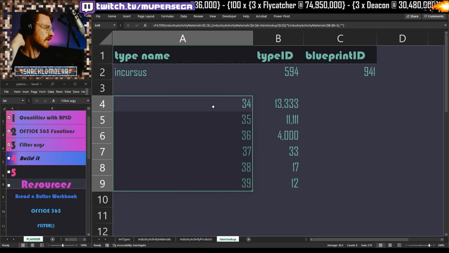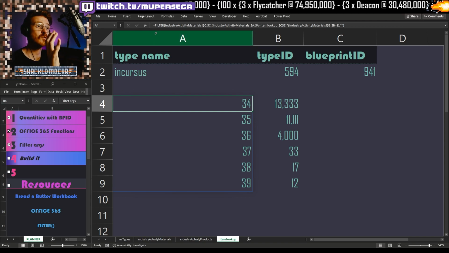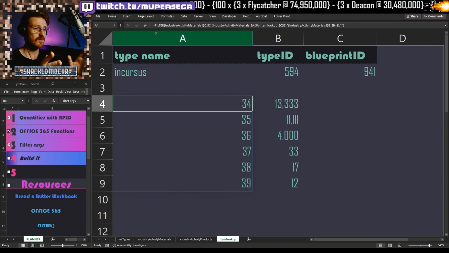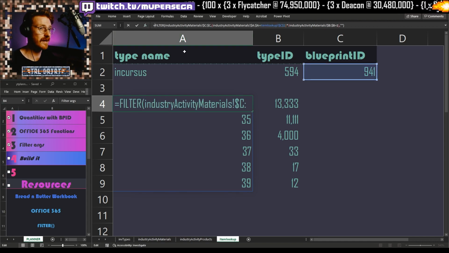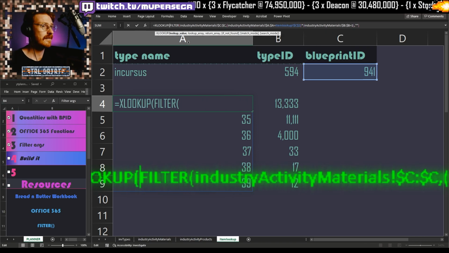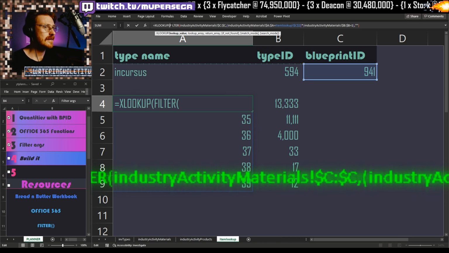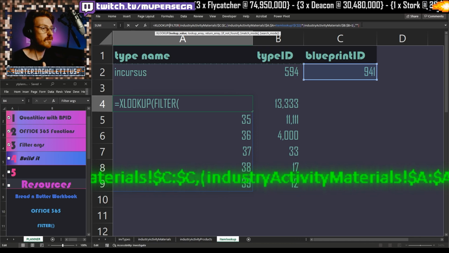If you use XLOOKUP, which is another dynamic array function, I'm essentially going to look up this array within an XLOOKUP and return that at the same time. So I'm going to embed this array in an XLOOKUP. I'm going to go something like this, XLOOKUP, like this. And then the lookup value is that entire array, because this XLOOKUP can actually deal with entire arrays as inputs.